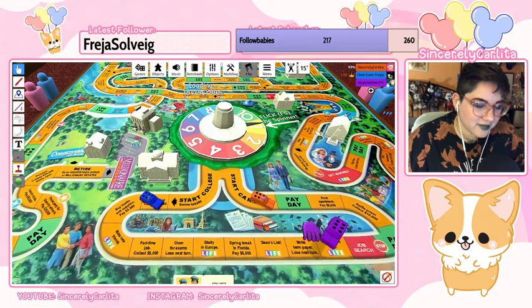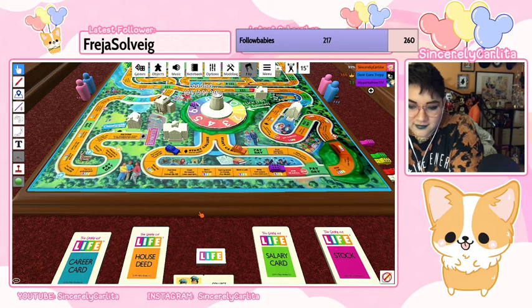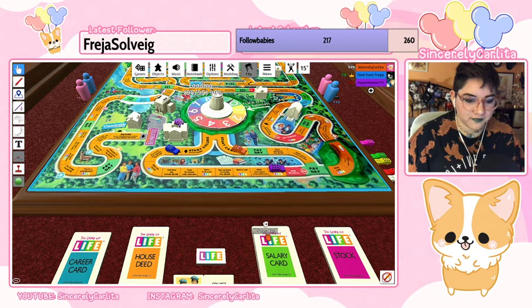How'd I do it? Yeah, hold on. Oh, I owe Carla $5,000. Oh, no! Pay Carla, bro. Pay Carla. It's okay. Oh, shit. Pay me. Look at the first base. Pay me. Oh, okay. What did I get?